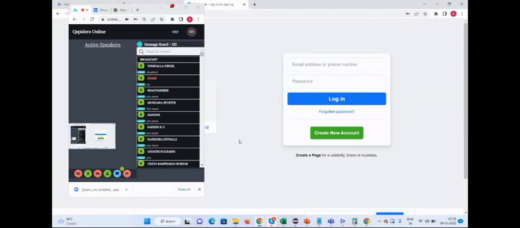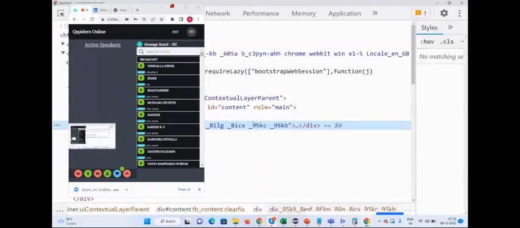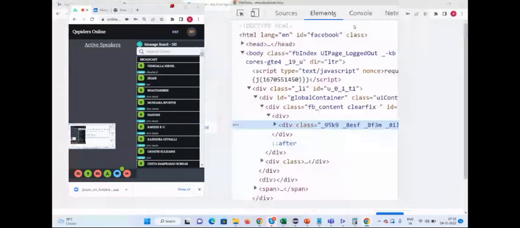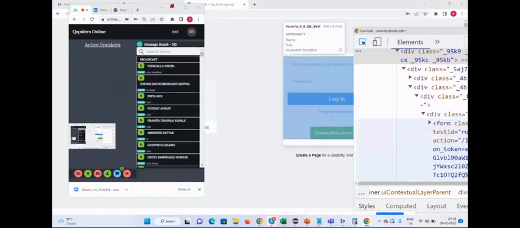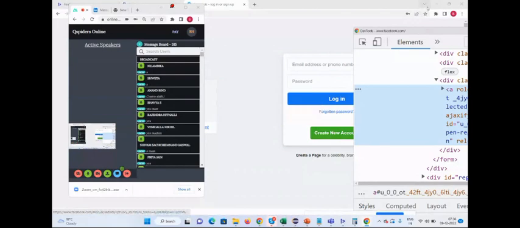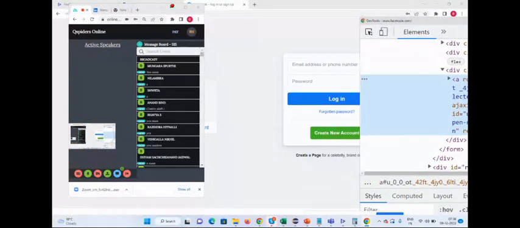It's very simple. What you should do is right click and inspect anywhere. Can you all see there's one arrow mark here? Take this arrow mark and place it on create new account. Understood?